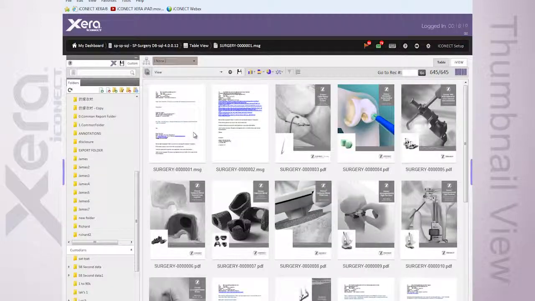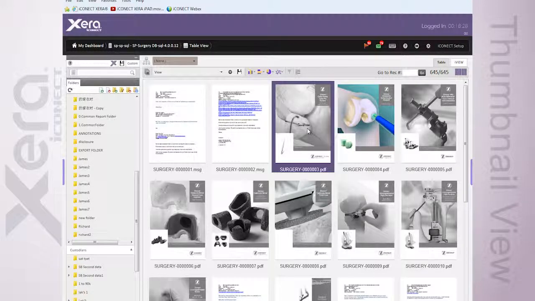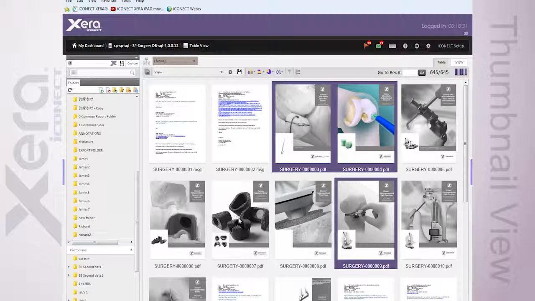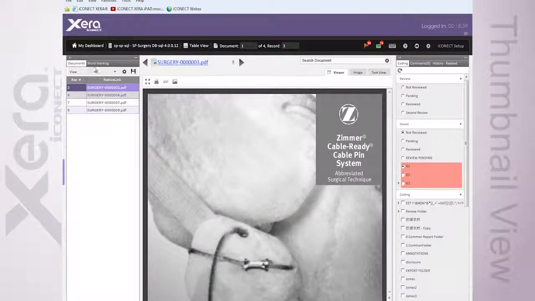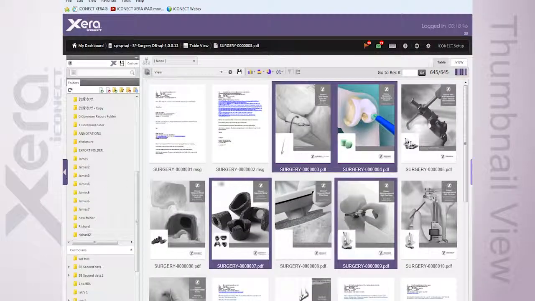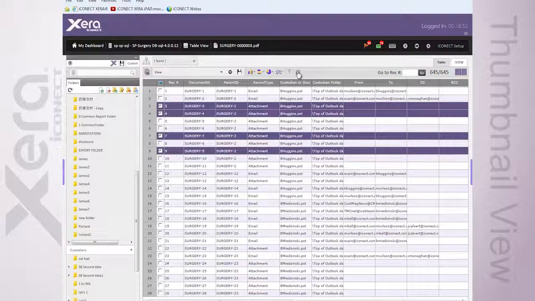A few other key things tie in so it works exactly the way you're used to working out of those familiar list views. The ability to come in and multi-select documents. I can simply hold down my control key, say these are the documents right here I want to take a look at, and I could effectively swipe on over, and it brings up only that subset or collection of data to work through in a document mode and apply coding, etc. As well, if I was to flip back into my grid mode, you'll see these are all very much tied into each other.